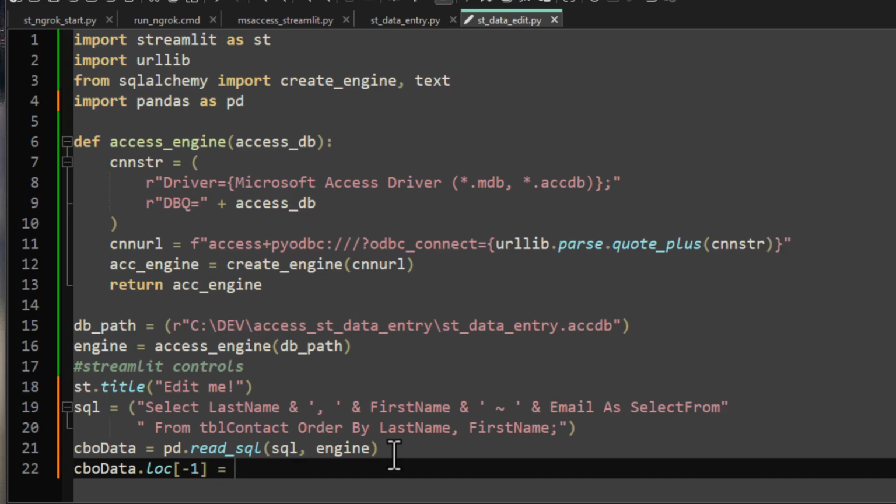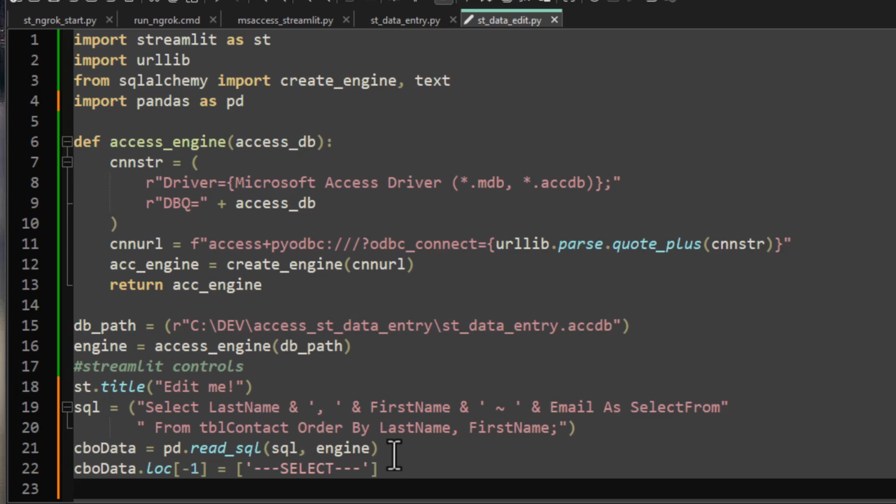And so next I'm going to do a little bit of a shortcut here. All I'm doing here is loading in a record into the data frame that came back, and I'm saying that the value of it is "select". That's all I'm doing with that. And then -1 just means I'm putting it at the very beginning of the data frame, but we actually want the data frame index to start with 0, not -1.